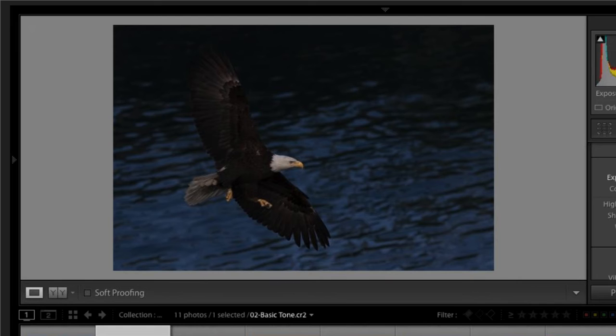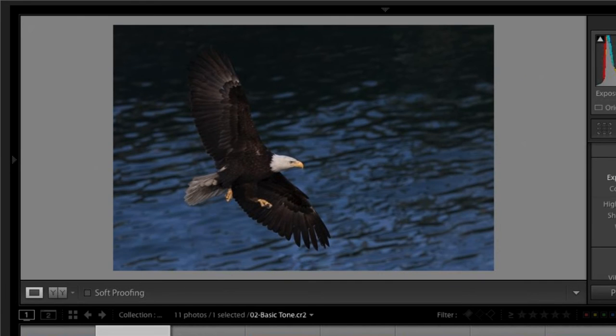And the numeric value that we see for exposure actually is an exposure value. It is stops of light. Now, there is the clipping preview, which we'll talk about shortly. I can look at the histogram, but honestly, when it comes to exposure, I don't worry about that too terribly much, because I'm still going to adjust overall tonal values for my photo with my other sliders: whites, blacks, highlights, and shadows. So even though there is a clipping preview option available for exposure, I generally just eyeball it. Keep in mind that I'm eyeballing it after having calibrated my monitor display so that I know that I have an accurate presentation of my image.